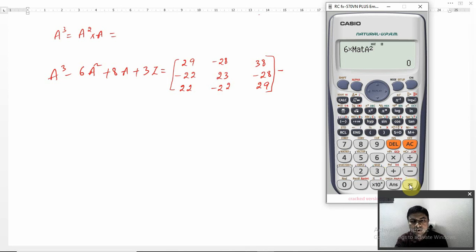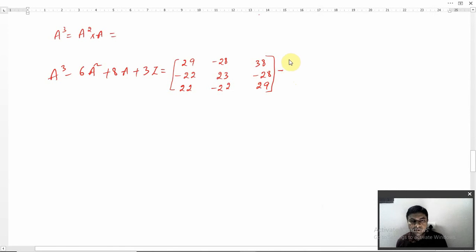Whatever values we get, we directly write it here. So this is equal to 42 minus 36, 54 minus 30, 36 minus 36, 30 minus 30, 42. All these values I am going to substitute here. So please remember the values and substitute in this. This is 42 minus 36, 54 minus 30, 36 minus 36, 30 minus 30, and this is 42. Then plus, it is 8 times a.